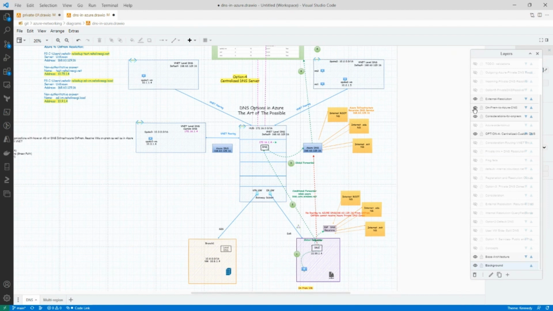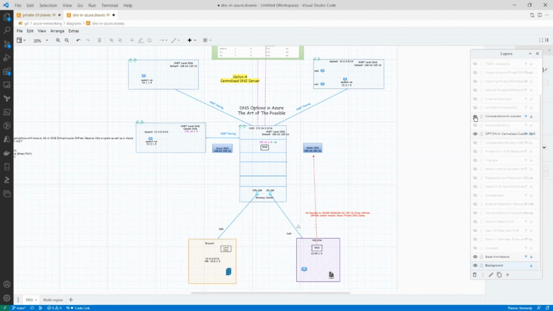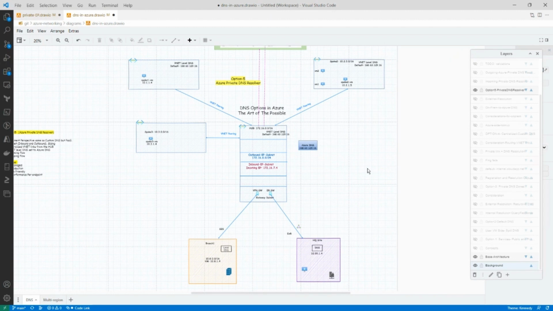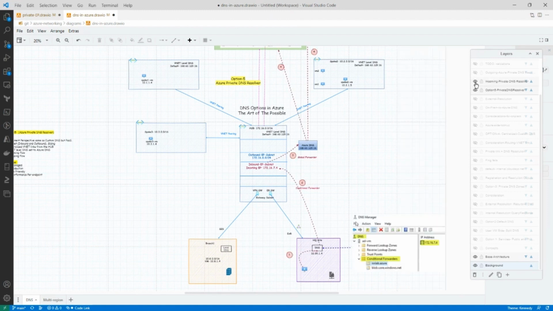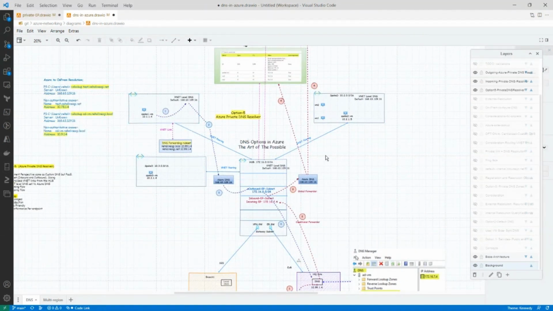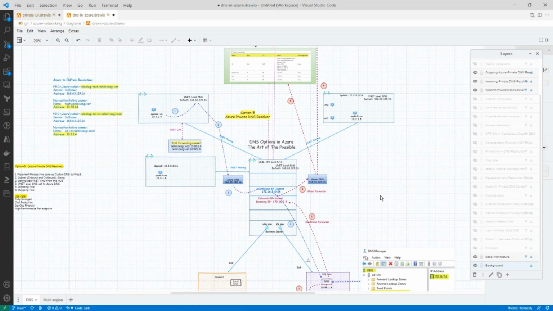We also looked at an alternate design, which is very similar to this design, also a centralized approach. However, it uses Azure's Private DNS Resolver. From the flow perspective, it is identical to what we just looked at. Let's quickly look through the flows. This is on-prem to Azure resolution, and then this is Azure resolution. The blue flows show resolution within Azure. The key component in this design is the forwarding rule sets. Be sure to check out the DNS video for a deeper dive on this as well. For this session, we are going to use the IaaS-based DNS design.